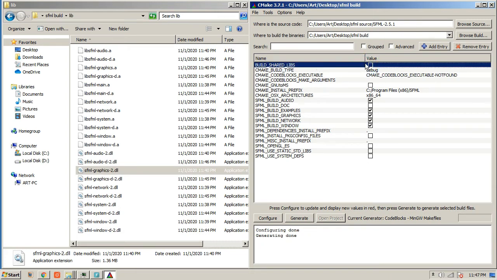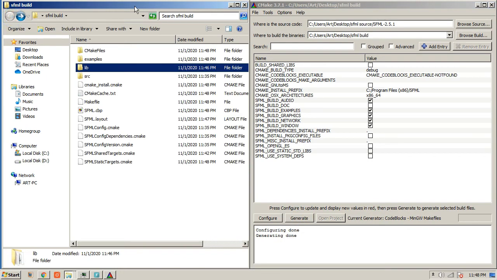When it is checked, the static builds are not generated, and when it is not checked, you can form some files that are required in order to include or link your library in a static mode. So again, click here on configure and just generate.